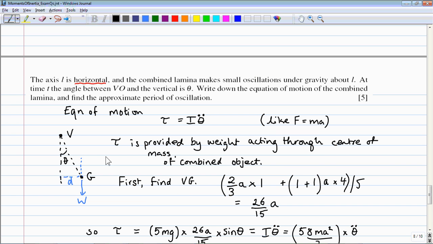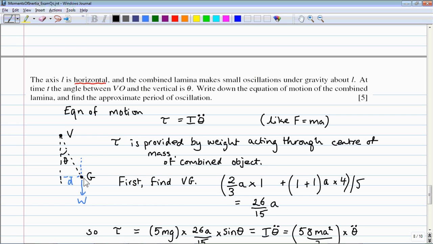Because if we draw a diagram, we see that if we treat the whole object as concentrated in its centre of mass G, well, you might say, if I treat the whole object as one point, then I'm ignoring the effect that moment of inertia is trying to calculate, right? Moment of inertia is trying to calculate the effect of the distribution of the object around a centre, and the fact that if there's more weight further out, then it has more effect. That's true, but that's exactly why we calculate the moment of inertia. That gives us a number which represents that fact.